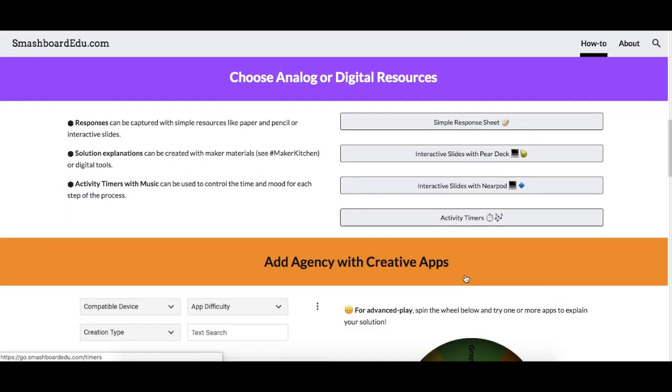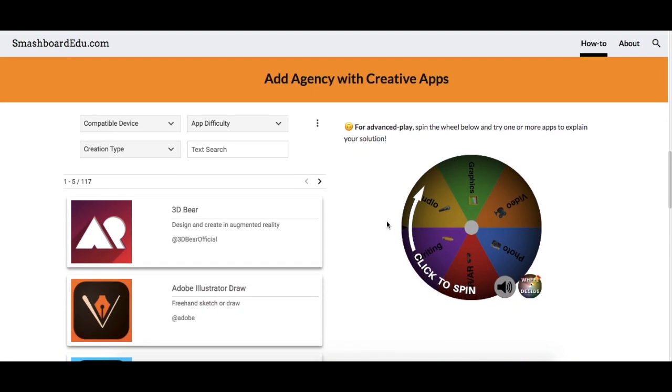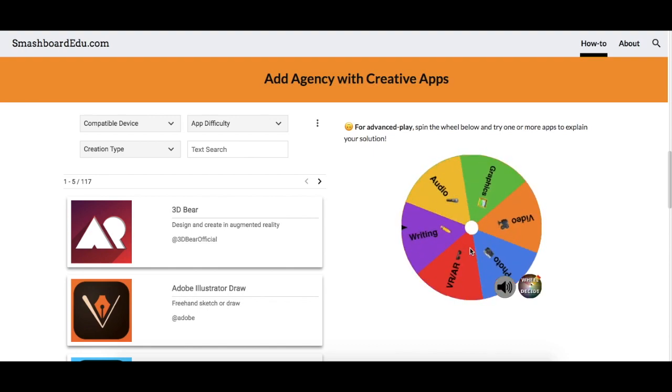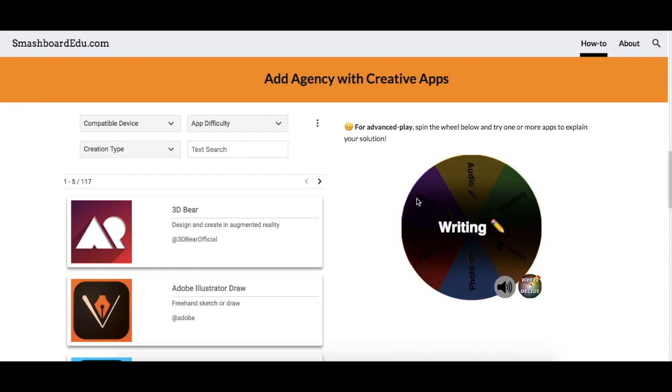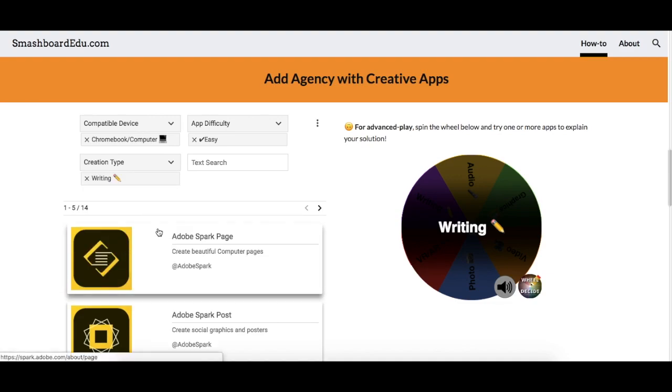The best part of the website is the creative apps piece. Here you can spin to see what kind of creative app you are going to need to choose, and then you can come over here to the drop down and decide if you're working on a Chromebook or an iOS or Android device, your app difficulty, and your content type, writing along with photos, coding, lots of options here.